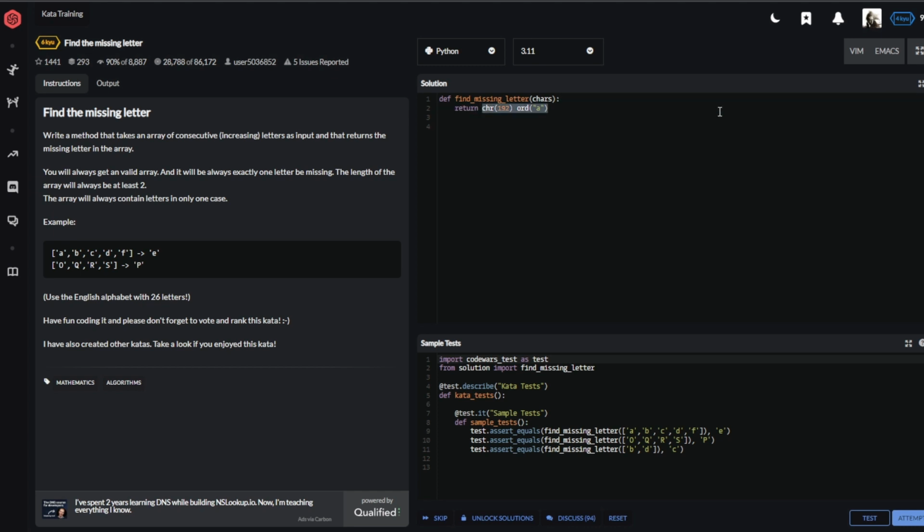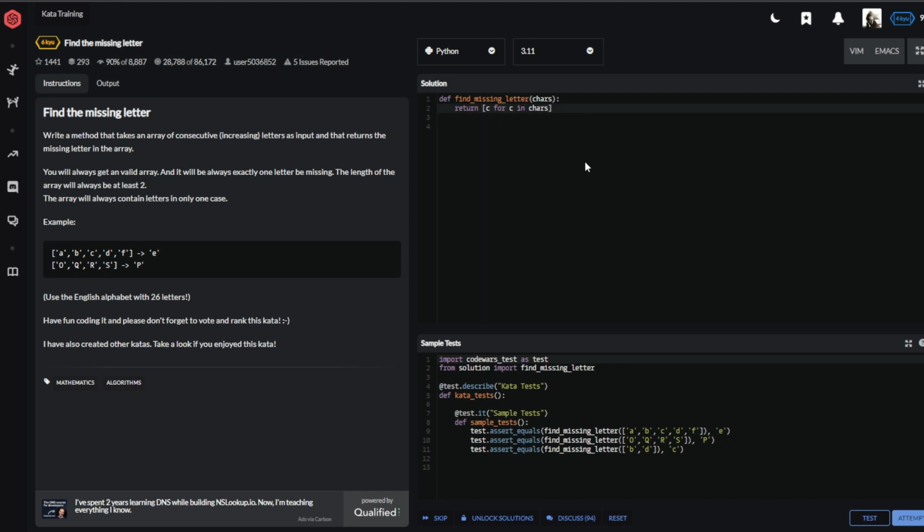Okay, let's try something. Let's first iterate through our array. C for C in chars. And yeah, I have an idea.